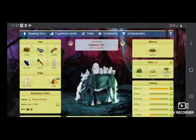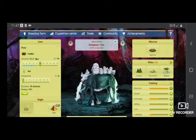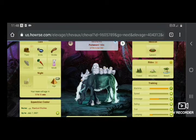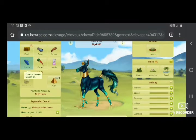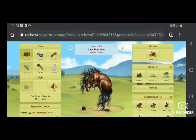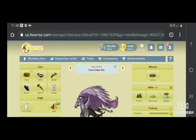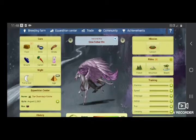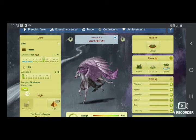This is the same background as Supernatural Parliament. That's what I named it. I love this coat. I got it pretty cheap for less than 200 passes. And my family, my mom's side, owls are very, very special. My granny loved owls. She had a huge wall in her hallway just covered in owls, like the statues. As a younger kid, I was always scared of them. But now I love them. I read a lot of books about owls, and they're just really special to us. So when I saw that coat for sale, I had to buy it.